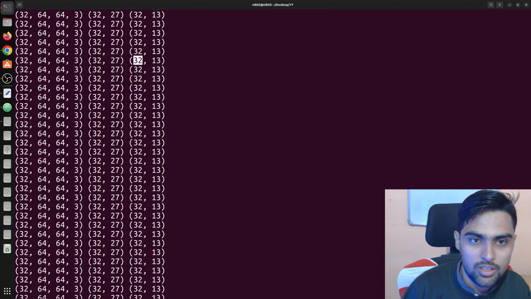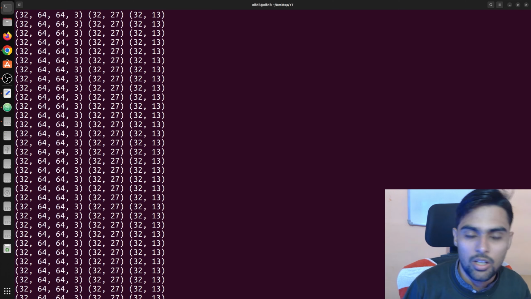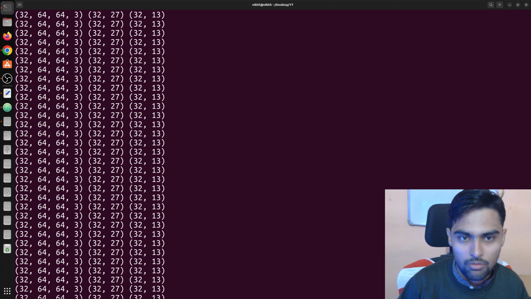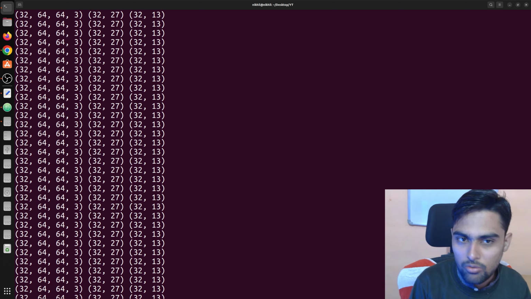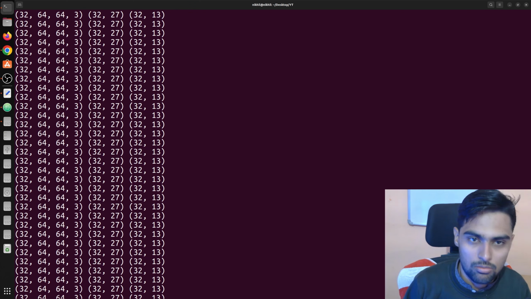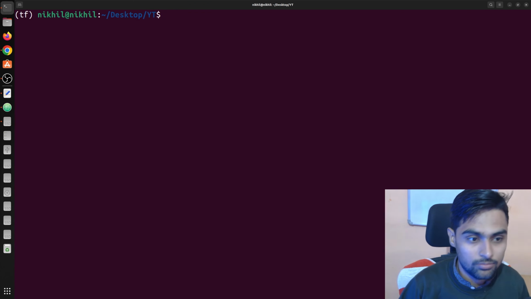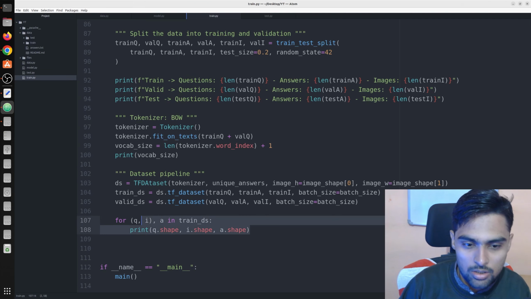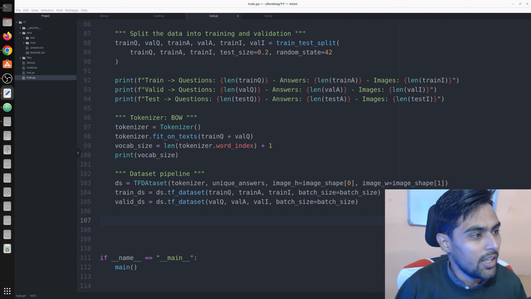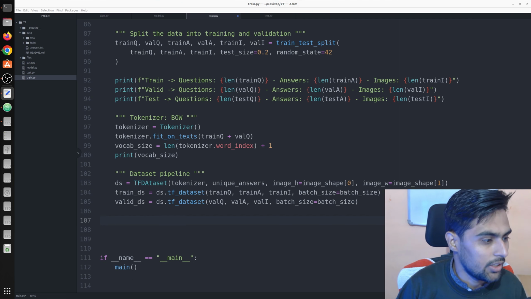Then we have the answer, batch size, then 13, which refers to the one hot vector. This is the size of the one hot vector, an array where only one of the index values is 1, the rest are 0. That is how one hot works. So this is working.